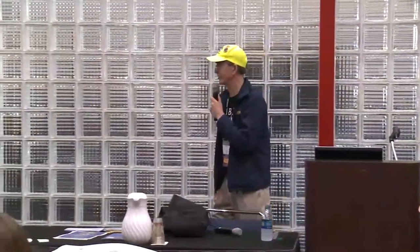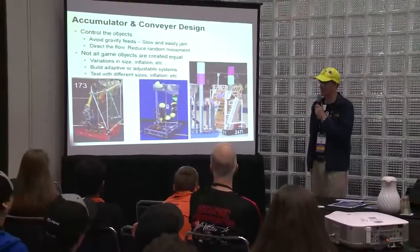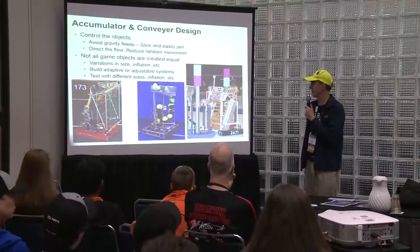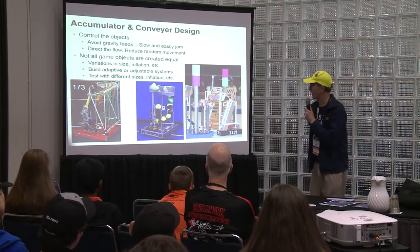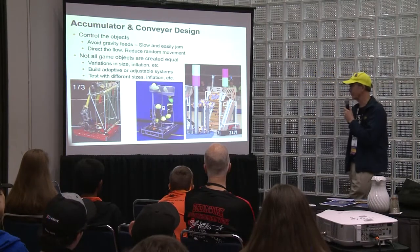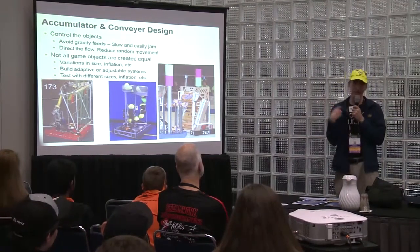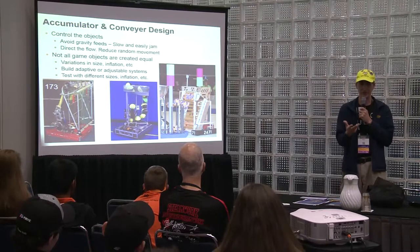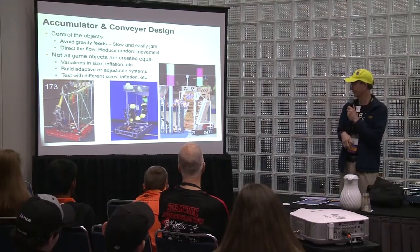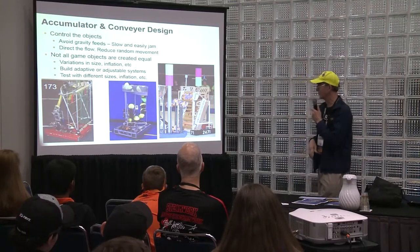Accumulator and conveyor designs: control the objects, and avoid gravity feed if possible. It's easier to jam. It's nice to have a little force to keep things moving. Direct the flow, reduce random movement if possible. Sometimes people use agitators to keep the balls fairly random so they don't jam up. Keep them moving.